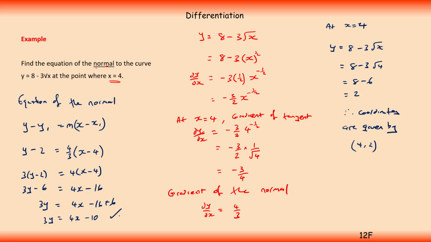Nothing wrong with that. You can leave it in that form, or if you want to write all three terms on the one side, you can have 3y minus 4x plus 10 equals 0. That's fine. Either one of those is acceptable. So hit pause, copy the example down. Once you're done, hit play again. We started here, so this is 1, then we moved on to here, 2, and then we finished over here, 3. So hit pause, copy it down. Once you're ready, I've got a couple of questions for you to attempt.